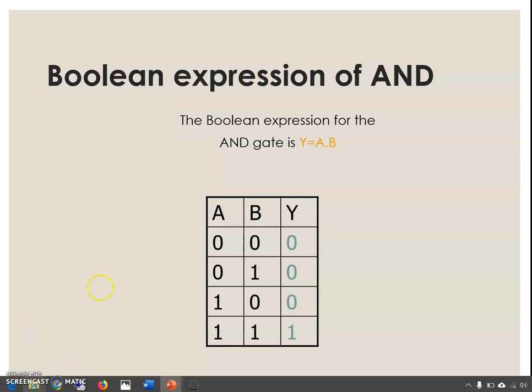And one more thing, such an expression is termed as sum of product form, and to obtain the sum of product form expression of any digital circuit out of the truth table, we see the combination of inputs at which the output is high. So for this, the output is high for this condition, that means A and B both are high. So that is why it has been termed as A dot B.